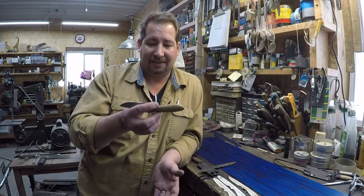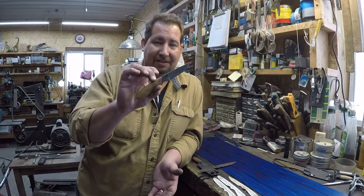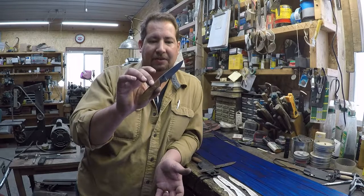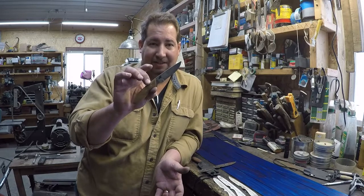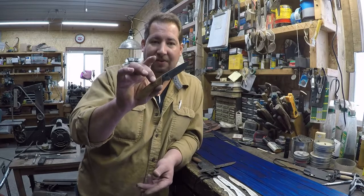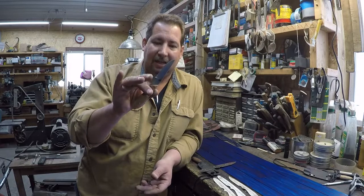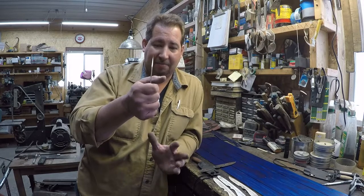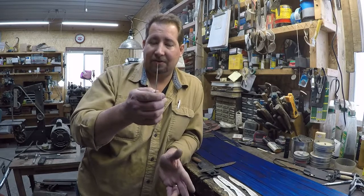I mean, first of all, that's four times as thick as this is? No. 1/16. So that would be 8 times as thick as this is, right? No, that'd be a half inch. Yeah, 4 times thicker than this, right? In a blade that's that size, there is no way that you could break quarter inch thick 1095 that's been properly heat treated in a knife that size by hand. I mean, you just couldn't do it.